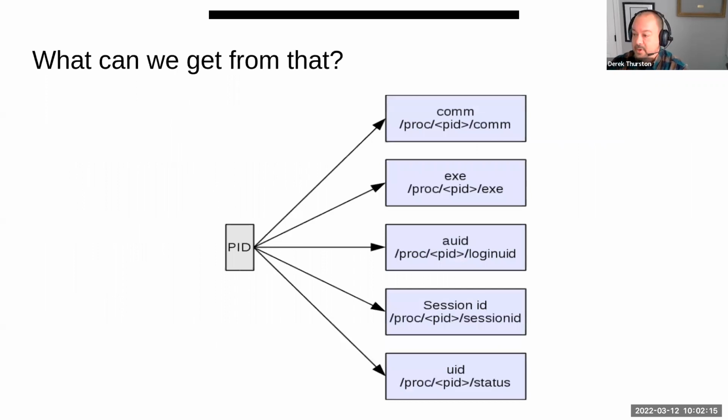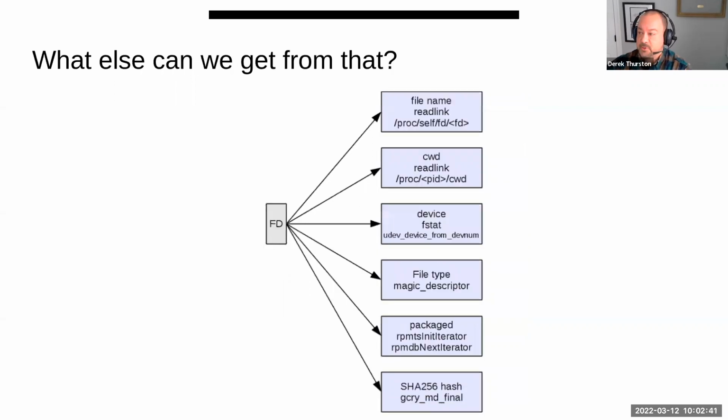there's a bunch of different things that happen when you hit enter. A process is created or forked, and depending on what you're doing, there's a bunch of different things that the kernel can pick up from there. So there's user ID, session ID, audit ID, executable details, and then from there, file descriptors are created, and then you can read more about the files. The important thing about this is that it's available to programs in Linux. So faPolicyd takes advantage of all that.